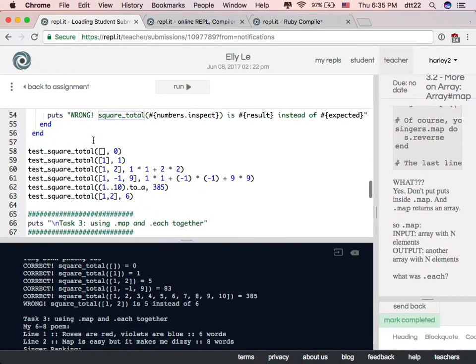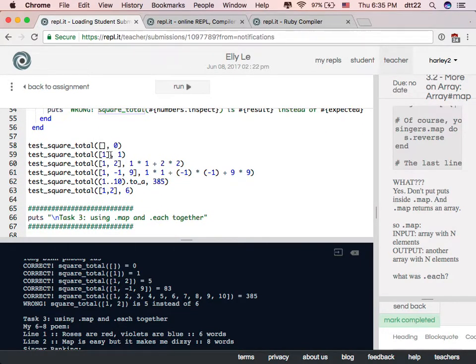Right? So we test. Square of nothing is that, but if you have one number, 1 square is 1. Right? 1 square plus 2 square, 1 square, 1 square, 9, etc. You notice that I did not want to calculate myself. So I just put it here. Maybe it's quite clear to read. So then all your tests pass like this. You see these guys? They pass. Okay? From 1 to 10, I calculate because I don't want to write 1 square plus 2 square plus 3 square, all the way. Okay? There are faster ways, but I'm not showing you yet.